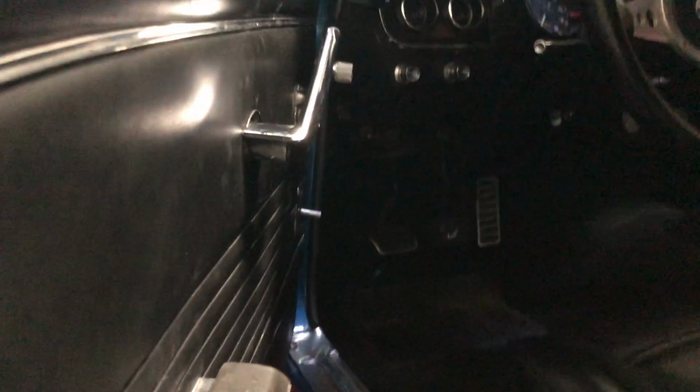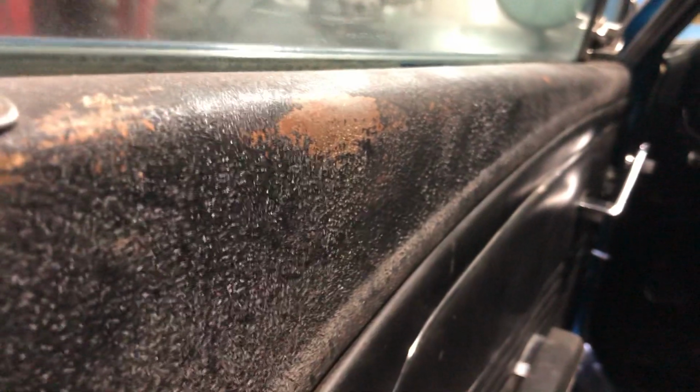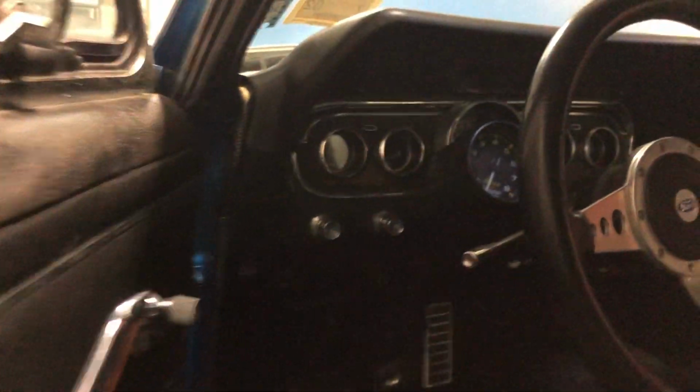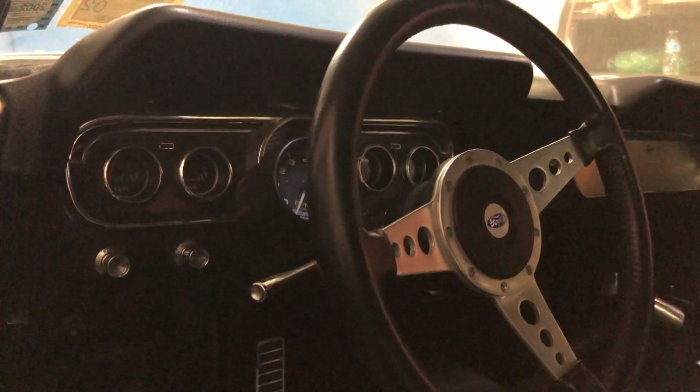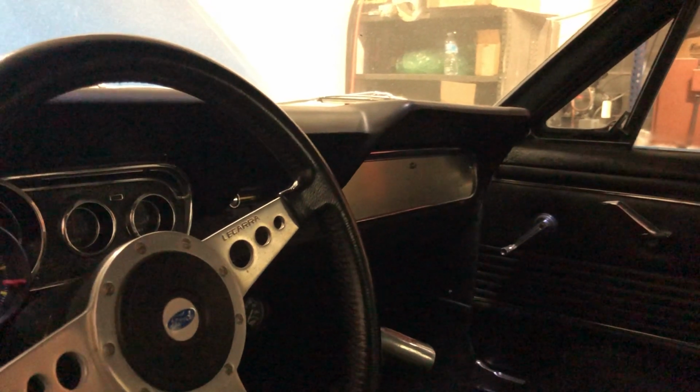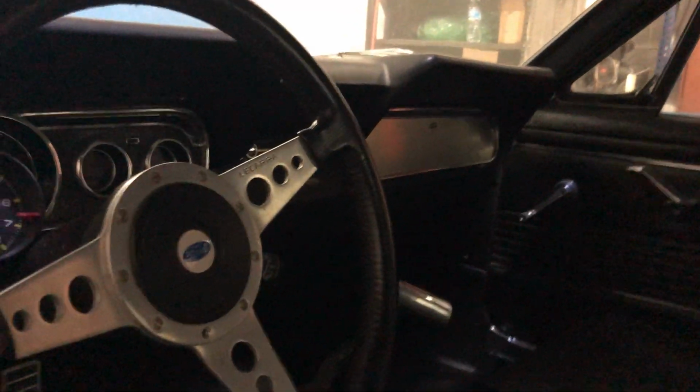As I showed in the undercar, it's very nice underneath. Red oxide primer in a few spots is still visible. Interior's been sprayed over, and they just did a horrible job. Again, a lot of this work goes back to the 80s. They actually sprayed over the dash. The car was a deluxe interior with wood grain, so you can still see some of the wood grain stuff is present. We removed the wood grain from the glove box door. We were fooling around trying to clean up a couple of things.